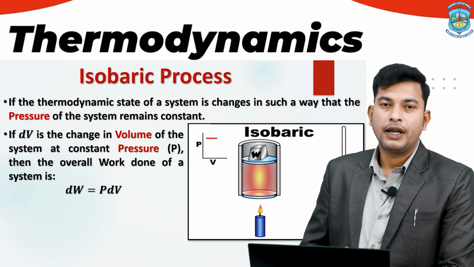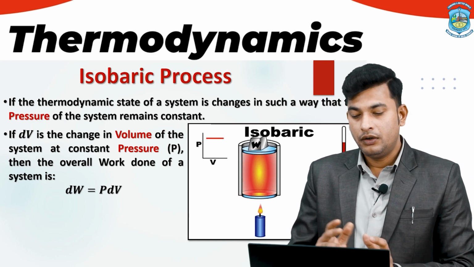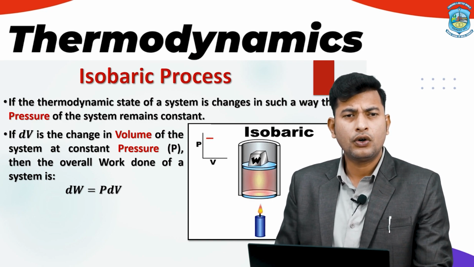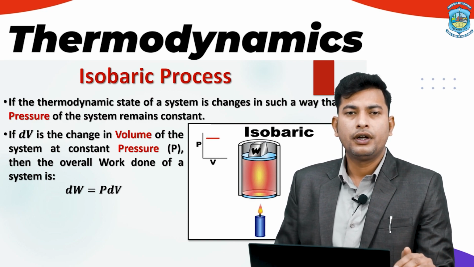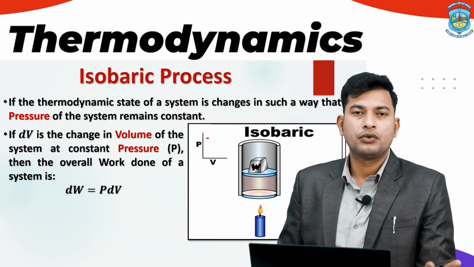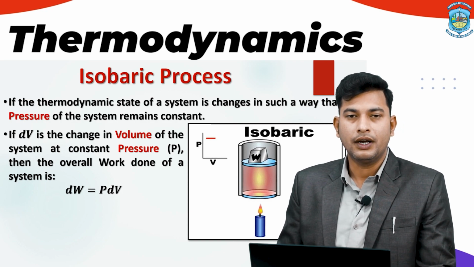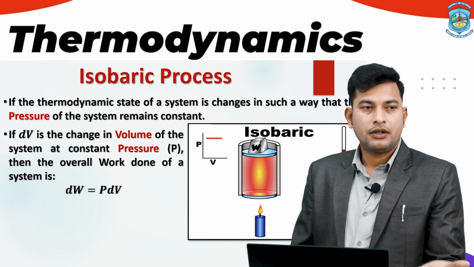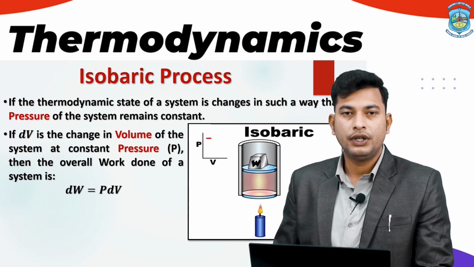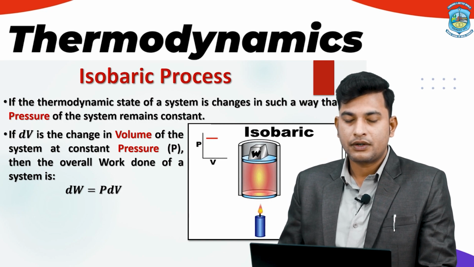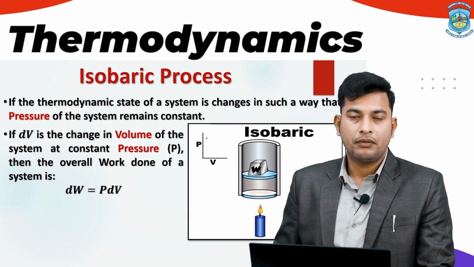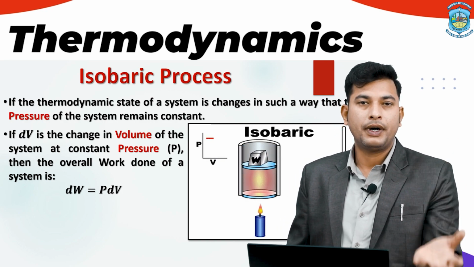This is the work done equation we have from the mechanical system: whatever work done we have is because of the amount of pressure a system is putting on a piston, and the volume is getting changed with respect to this pressure, and heat also will be there. So the work done means how the piston is going up and down, up and down. In the next lecture we will focus on the heat engine, and we will discuss more about the movement of the piston, and how we can have the work done. So here the work done means that the piston is going up and down, up and down.